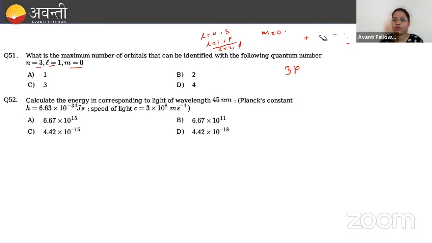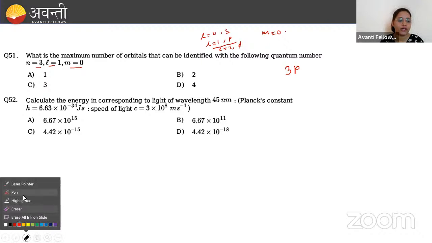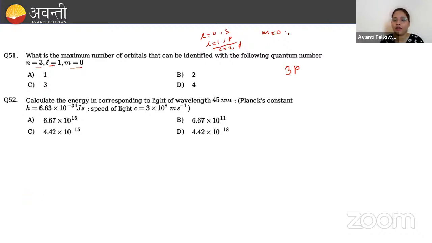Since m is equal to 0, you know that there are different p orbitals present. Out of those p orbitals, which orbital will be present here? The m value will be between plus l to minus l, that is plus 1, 0 to minus 1. So here it is the 3p orbital which has magnetic quantum number 0, so it should be 3pz. So how many orbitals are present with these quantum numbers? One orbital, that is the 3pz orbital.